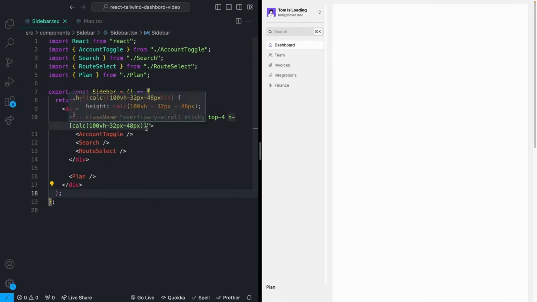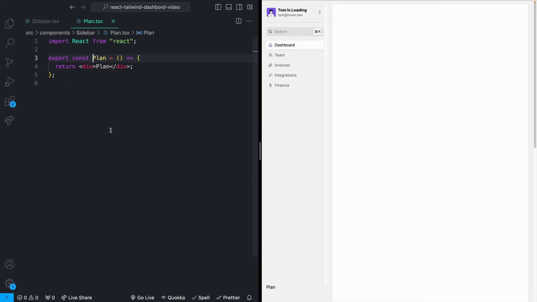And we've already set our height. Honestly, we've kind of already implemented what I'm hoping to be the lesson from this little section of this video. We've already set the height of this element to take into account the fact that this was going to be here, right? So my plan component here, I want to be 48 pixels tall. This 32 pixels was to take into account the padding around the page. And we've already set our overscroll-y here. But let's go ahead and actually set up our component, and then I'll cover why I think it's a good idea to set things up the way that I'm setting them up here.